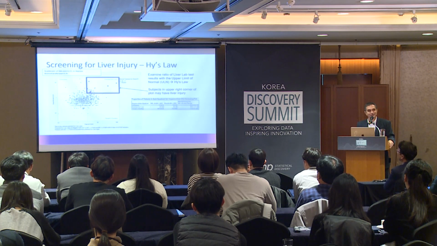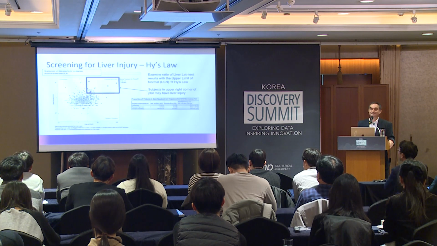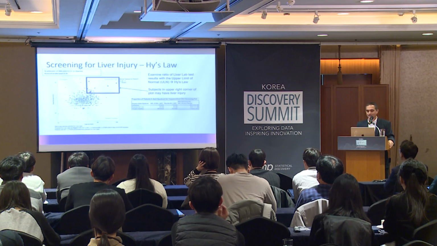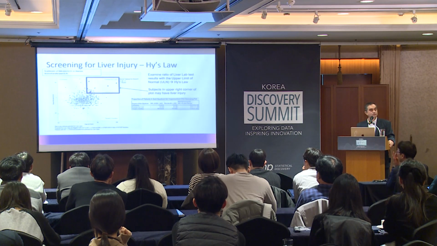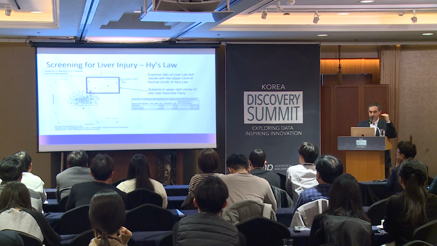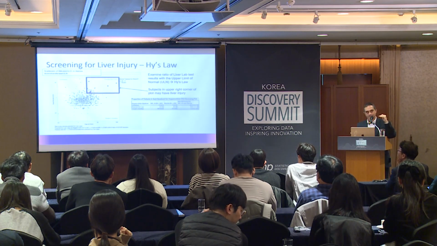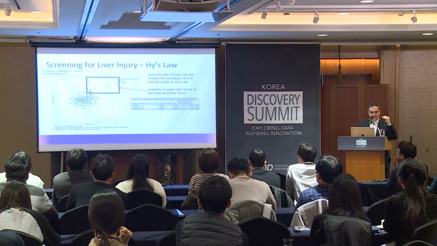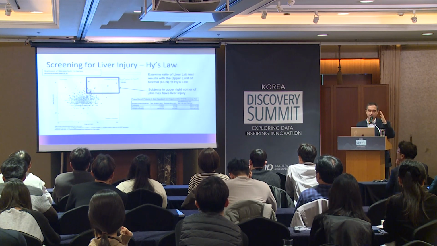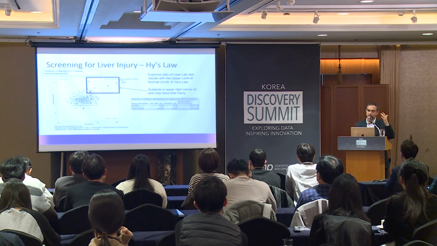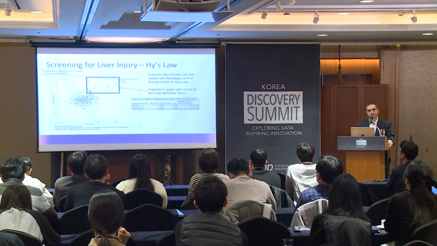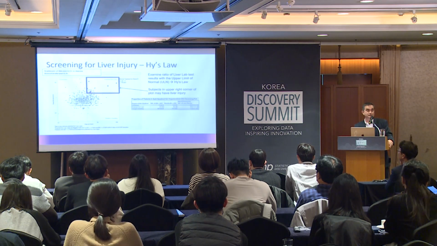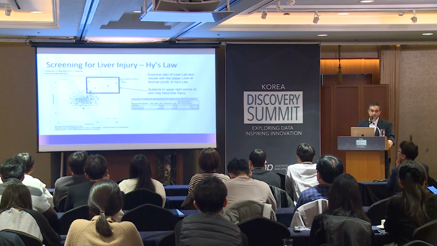It was named after a scientist at the US FDA. I think his first name was Hy, and so they became known as Hy's Law. And essentially what you're looking at is a scatter plot of the maximum liver enzyme result versus another maximum liver enzyme result. So in this case, I've got bilirubin, which is actually not a liver enzyme, but it's a measure of the liver function. So bilirubin, and then you've got that versus the alanine aminotransferase, right, which is a liver enzyme.